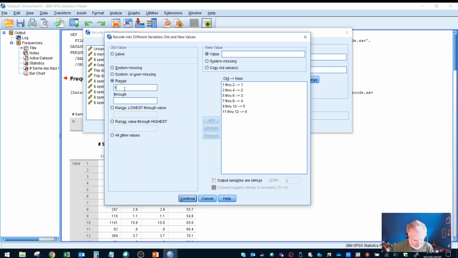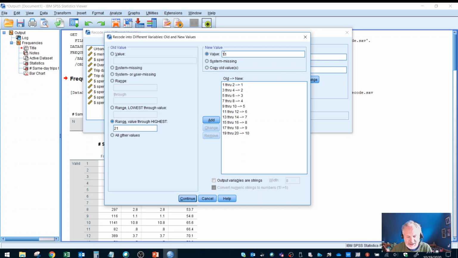If you want to, you can slow this down or pause it and work your way through. The nice thing is I can go at a good speed. I hope I haven't made any mistakes. And 19 and 20 become 10. Okay, now I'm going to have a catch-all, so any value 21 or greater, I'm just going to group into a new value. It's going to translate into 11.